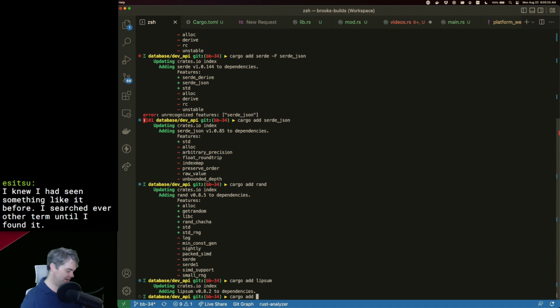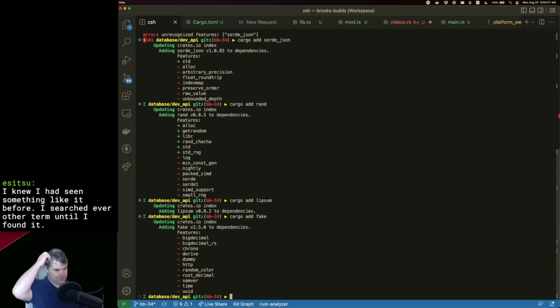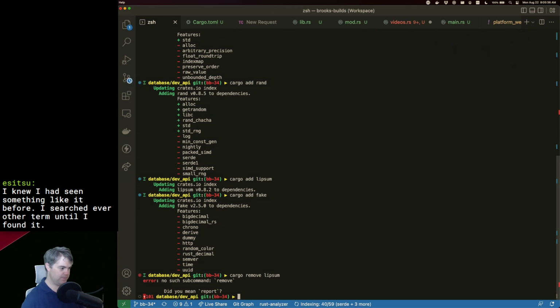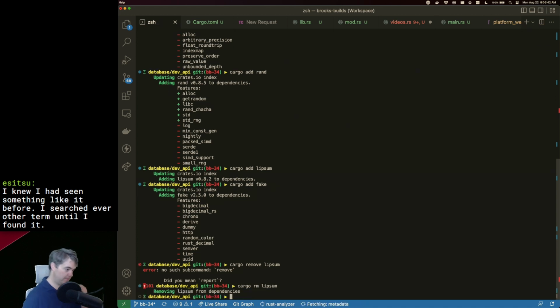Cargo add fake. I'm gonna remove ipsum. So cargo remove ipsum. Okay. Adding fake. I probably need chrono and time.